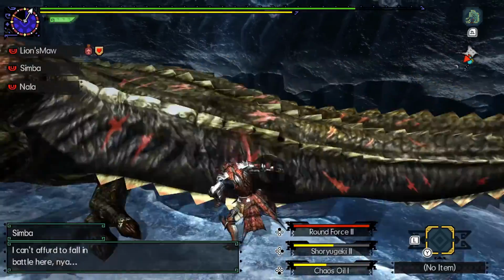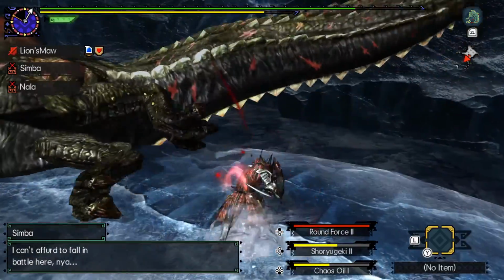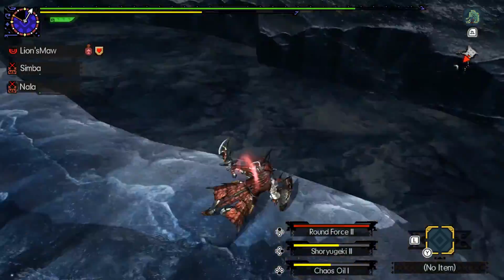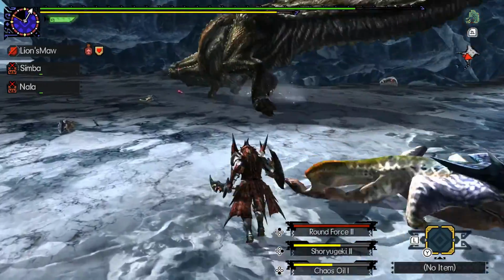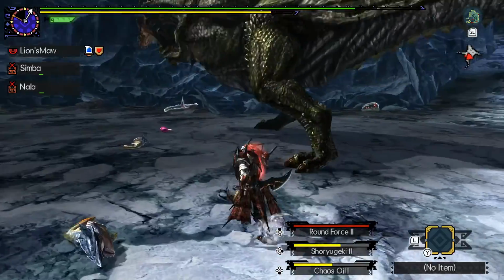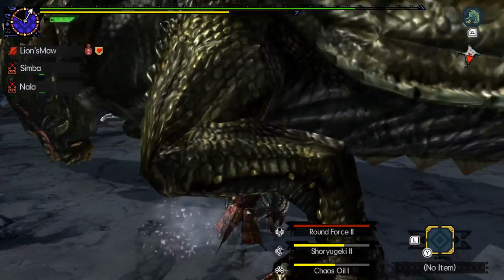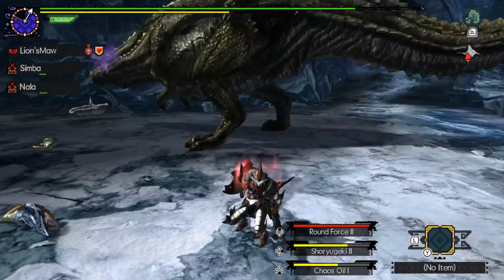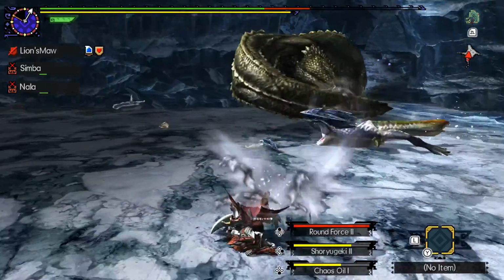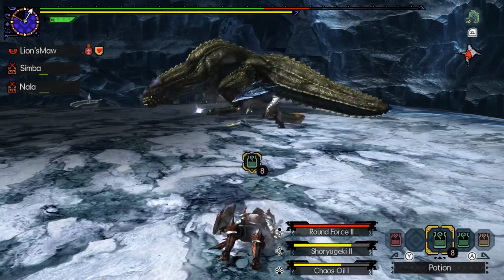Unfortunately, you're one of those fuckers that moves your tail a lot. And for Sword and Shield, that is a death sentence. I will never cut off your tail like that. Eat that meat. Eat it. Yes! Deviljho is a monster that you can bring a bunch of poison, tainted meats to. As you can see, he is now poisoned. I put down poison meat.